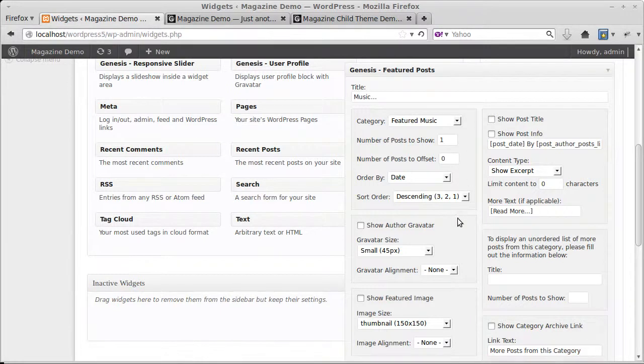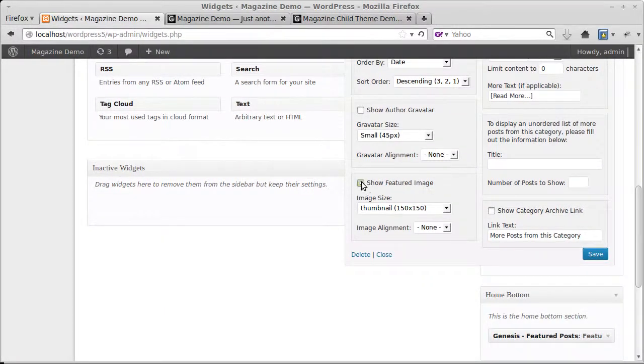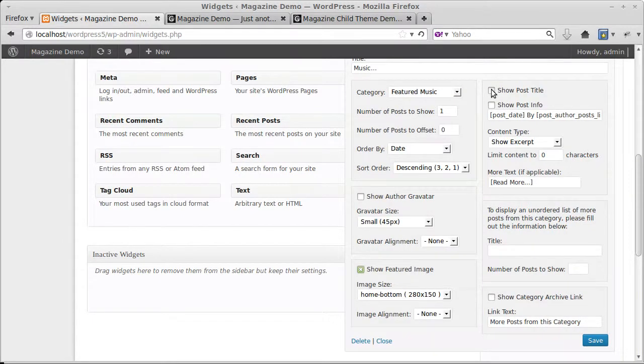Right, so what are we going to do? I'm going to show a featured image, and the featured image I'm going to show is 280 wide. You've got different choices. I'm going to show the post title, and I'm going to show not the post excerpt or the post content. I'm going to show content limit, and that's the only one that will let you actually limit the content yourself. And I want 150 characters, and that's the only way I can actually choose exactly 150 characters.